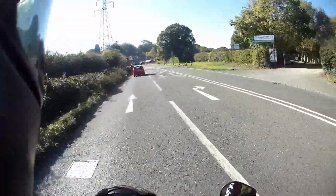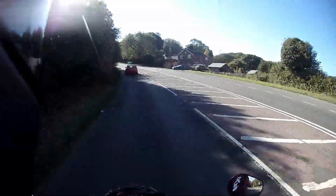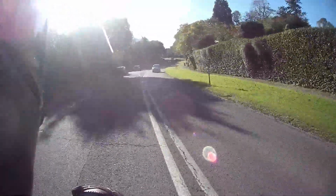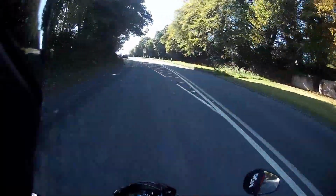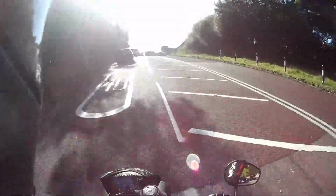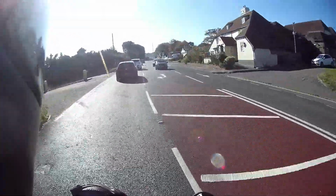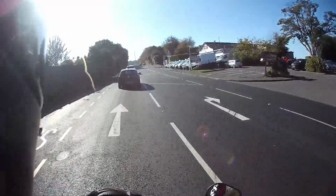What else? I've got a dark visor on this helmet. Now, dark visors are not legal, but got past the traffic, but then I've got all this. I don't know why everyone's stopped.